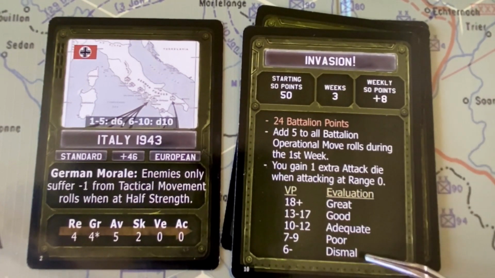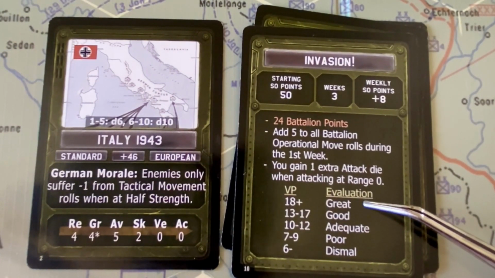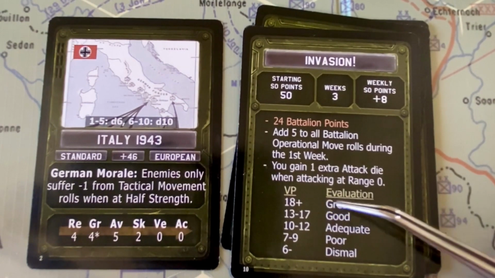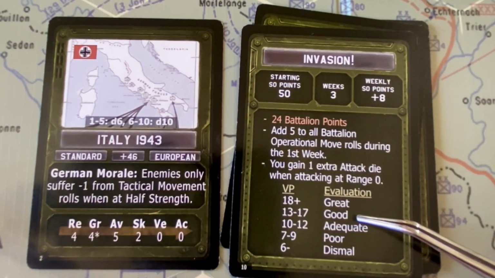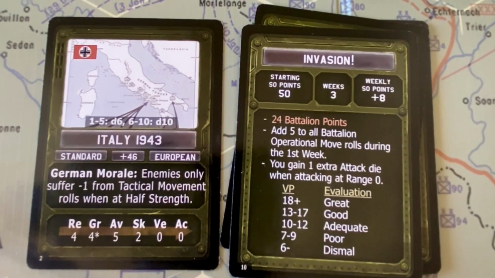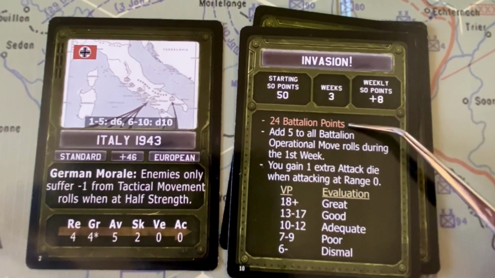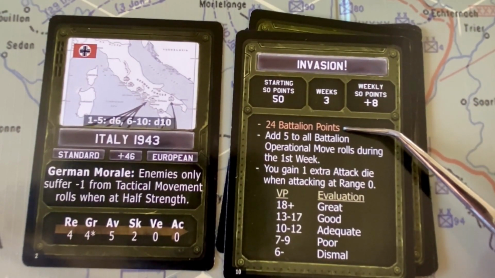And then this is our evaluation. Basically, you get points by how many battalions you destroy or reduce to half strength. And the more battalions you destroy and reduce to half strength, the more victory points you're going to have and the better your evaluation is. So we're hoping to get somewhere up above 10 anyway for adequate, good, or great. We'll talk more about how that works out as we go forward. So now that we've got our campaign picked out and we've got our operation picked out, let's determine our enemy forces. And the way we're going to use that is we're going to use this number here, the 24 battalion points, and we're going to pick our enemy forces up until that amount.